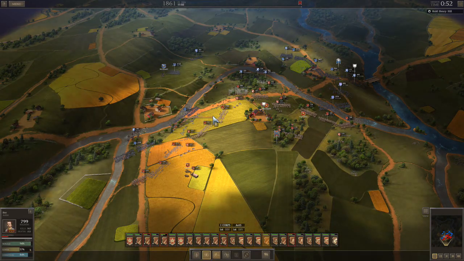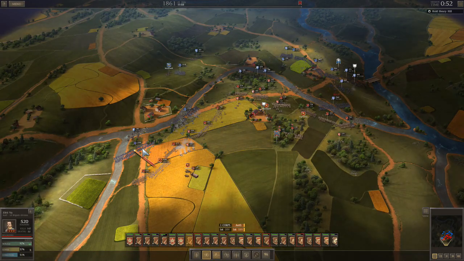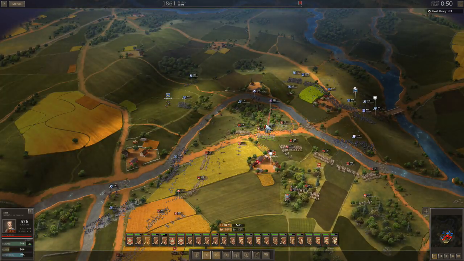Okay, the right flank seems to have stabilized, but right behind that guy in the water is a whole bunch of infantry, and if it moves forward, yeah, I'm doomed. I'm seriously in trouble.